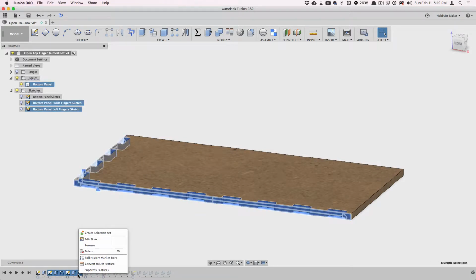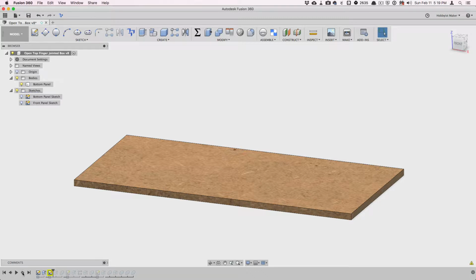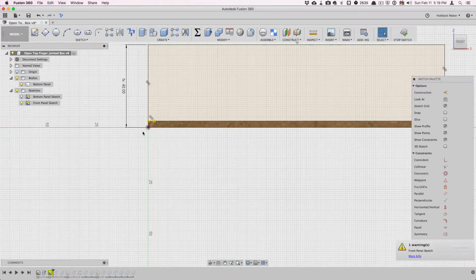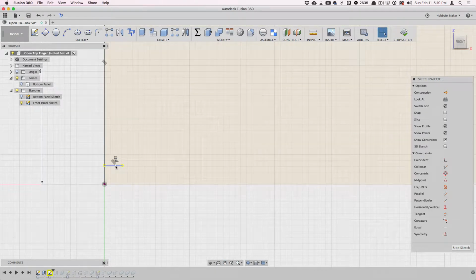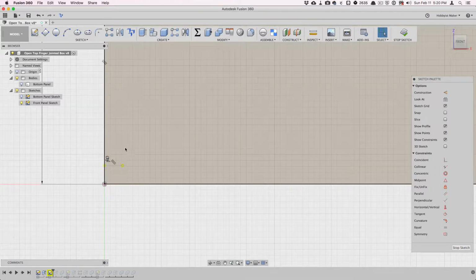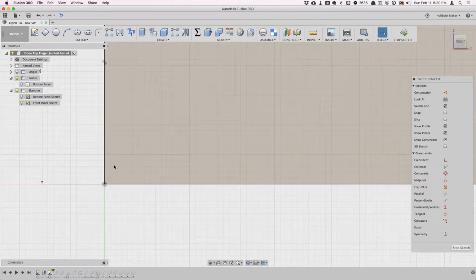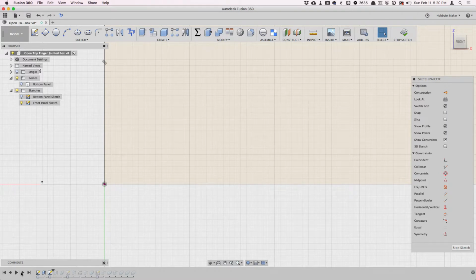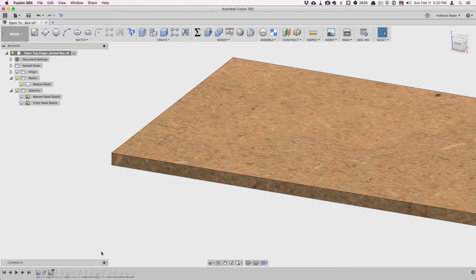Now I need to change this, so I'm going to remove these six operations. I'm going to get a warning here because future operations are dependent on this, but I'm going to delete them right now and we'll fix them one by one. If I go forward, I can already see this sketch is highlighted in yellow. I need to edit it, and I didn't notice this at the time, but it created this dependency on the notches on the left-hand side. It added, or projected, this line here. So I'm going to delete this line because it was unintentional and I don't need it, and it's creating a false dependency. So we'll delete that. We can see our sketch is fixed, and then we can stop the sketch and move forward in our timeline.